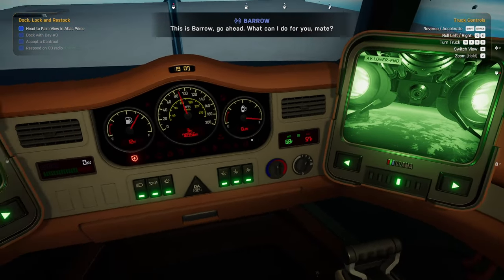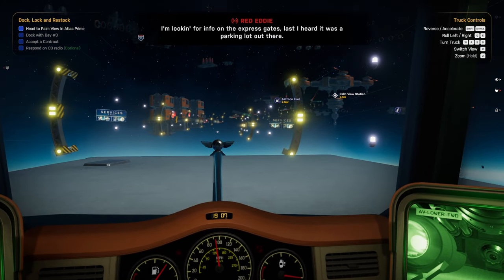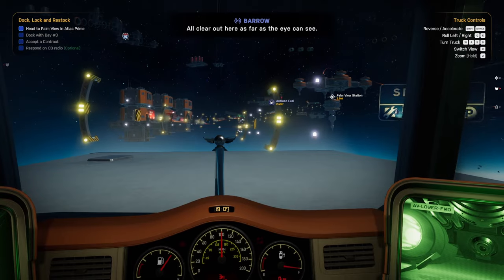Oh, there's temperature. Go ahead. What can I do for you, mate? I'm looking for info on the express gates. Last I heard, it was a parking lot out there. Oh, got a bunch of chatter on the CB, I guess. In the galaxy, you hear that? We'll clear out here as far as the eye can see.